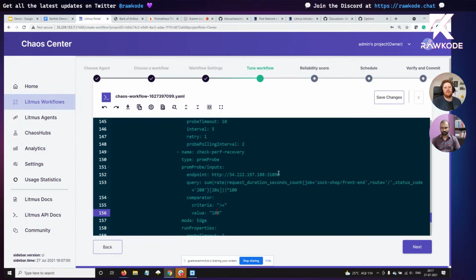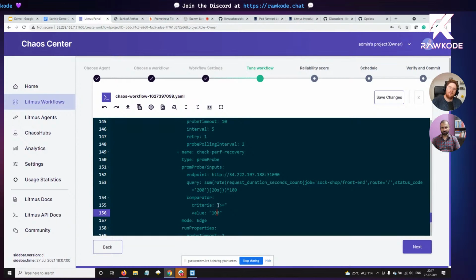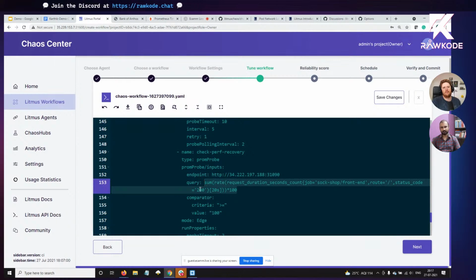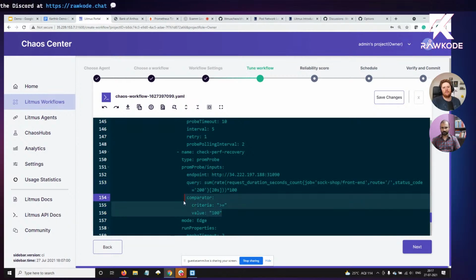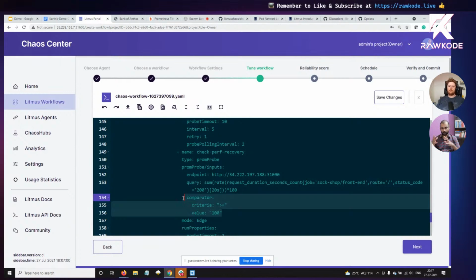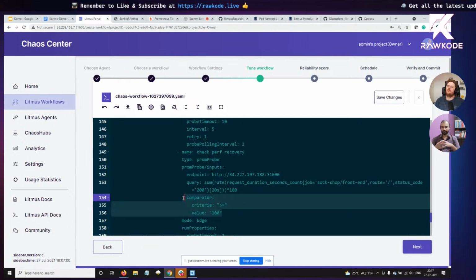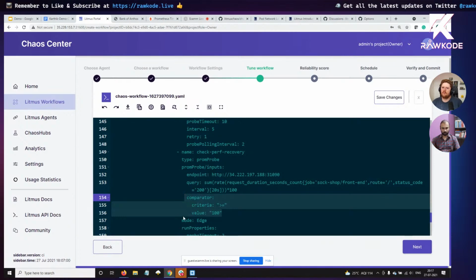You can see there is a Prometheus endpoint, there's a query that we gave, and then there is a comparator that we have defined. You can think of this as some kind of service level indicator, SLI, and the cutoff against that can be your service level objective. Sometimes service level objectives might not be as simple as a one microservice metric. It might be a larger data point that you're looking for from your platform, but you would be able to represent that intention, that check around SLOs, also using DevOps.